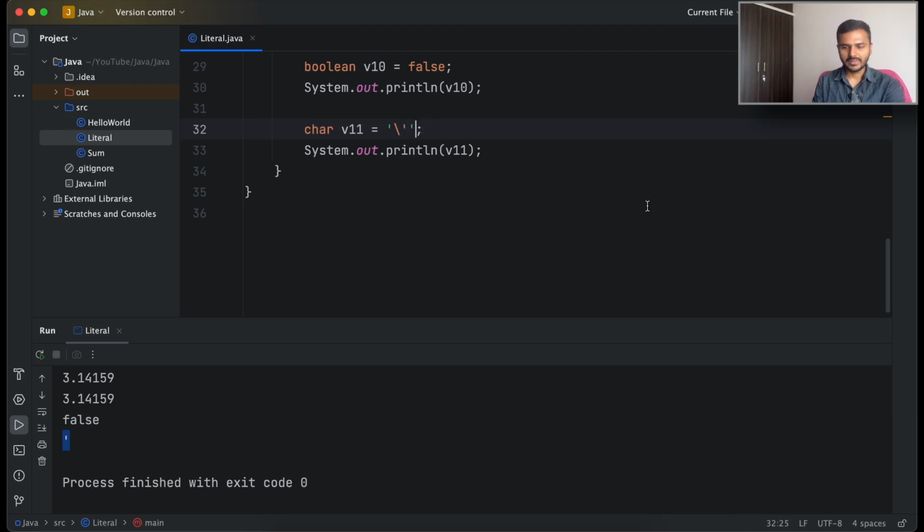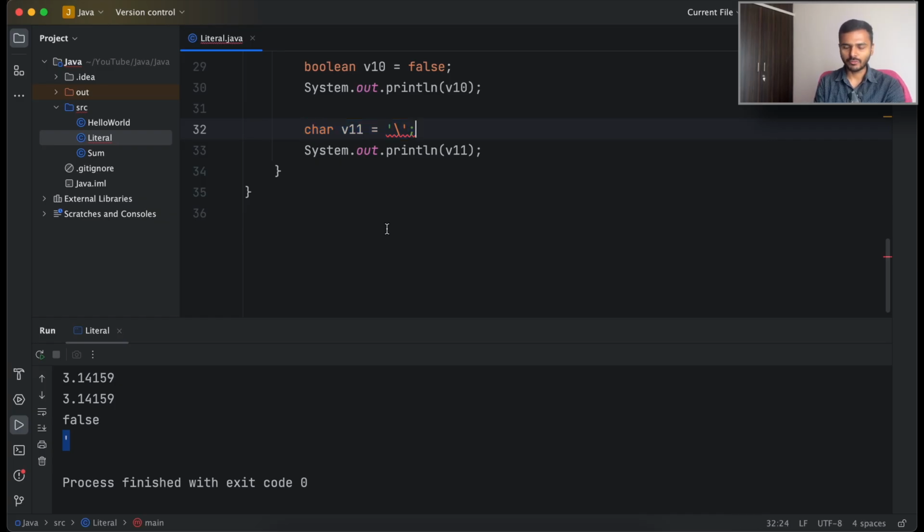Now another example, let's say you want to print this backslash, because we use backslash for escaping a particular character, as in telling the Java compiler to not treat it literally. How would we print the backslash itself? Because the moment we put a backslash in a pair of single quotes, you see we are getting an error, and we are getting an error because the Java compiler is treating this one as the open single quote, the backslash and this single quote as an escape sequence, which means the single quote should not be treated literally. And it is seeing that this particular assignment has a closing single quote missing.